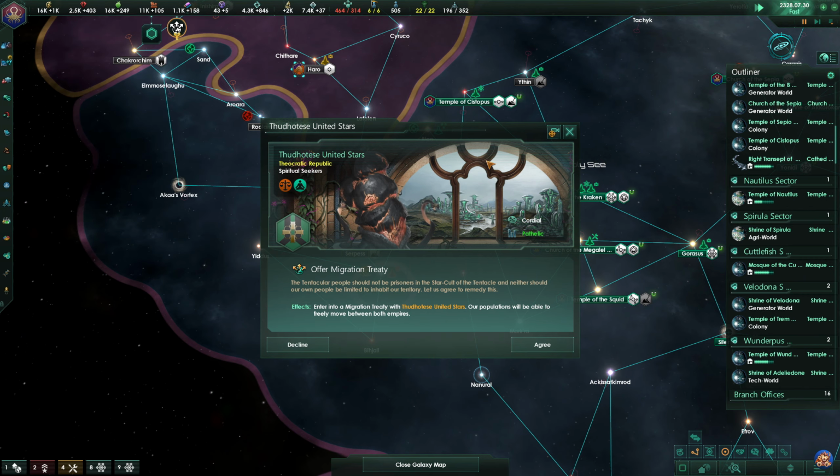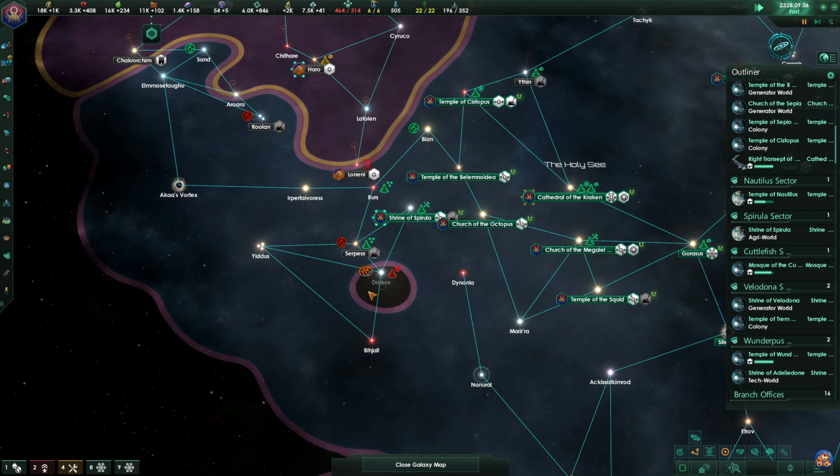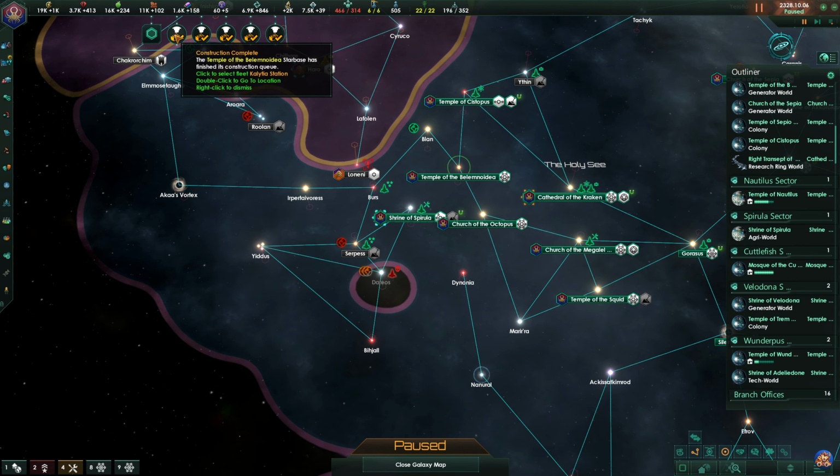We are being hailed. Migration treaty? No, I will just... Your people are fanatic egalitarian. You would just end up being slaves. Pedro has leveled up. Good. Construction completed. This one is done. We are being hailed. Construction completed. No, I don't want to enslave you guys. Too many things happening at once.